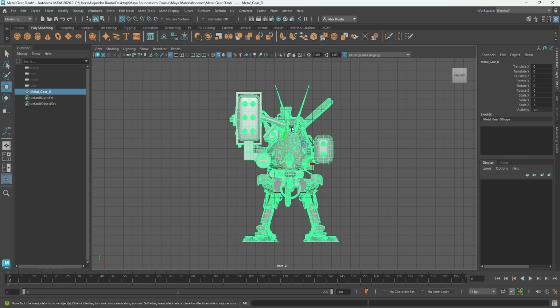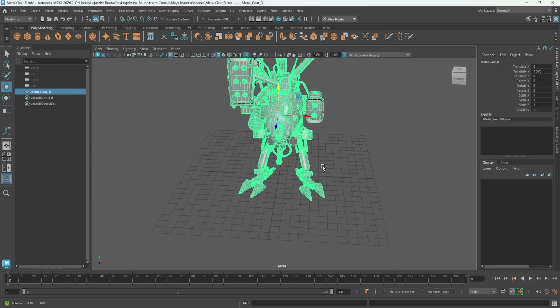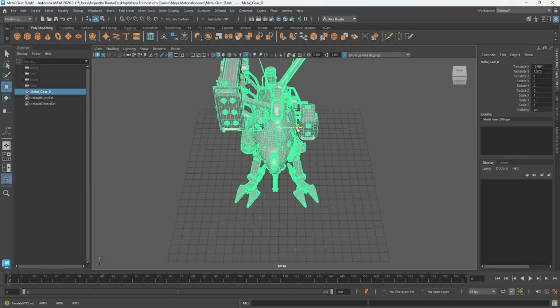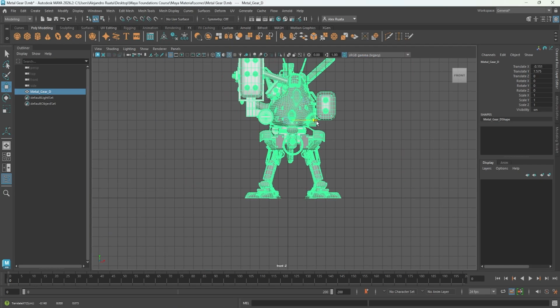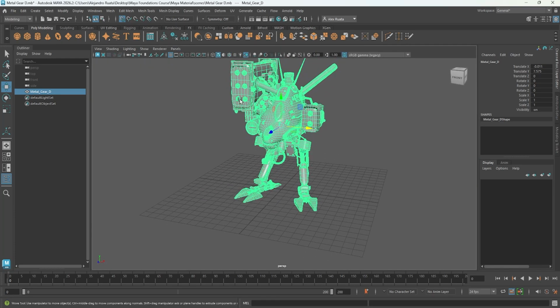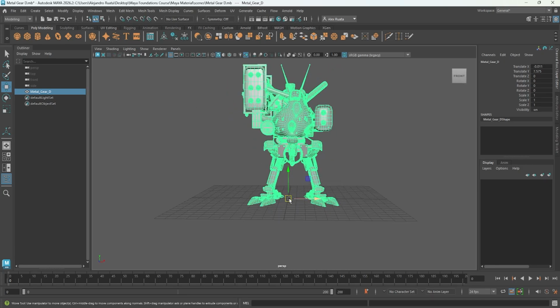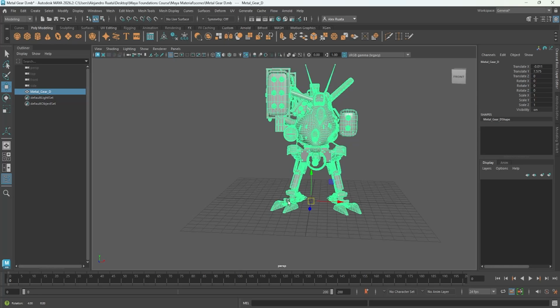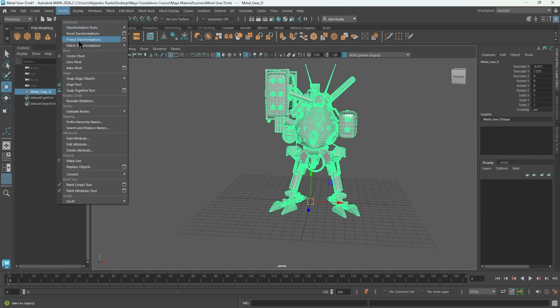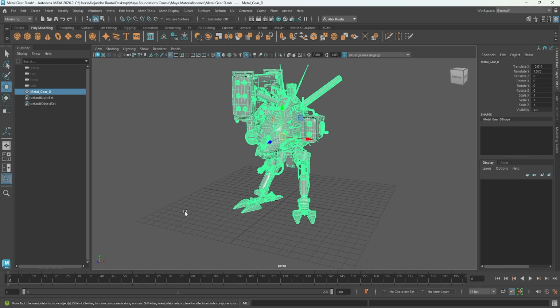First thing I always want to do when I'm exporting something out of Maya is to lay it flat on the ground, which in this case is the grid. Do my best to center it. I also want to move the pivot point, so D, and I'm going to move the pivot to my origin. It's always a good idea when you're moving a program out of Maya to keep the origin at the base of an object, as opposed to what we usually do when we work with Maya, which is keep it at the center. We keep it in the center when we work with Maya, but when it's time to get it out of Maya into other programs, we want the pivot to be at the base.